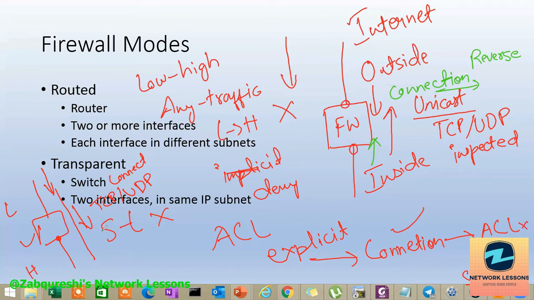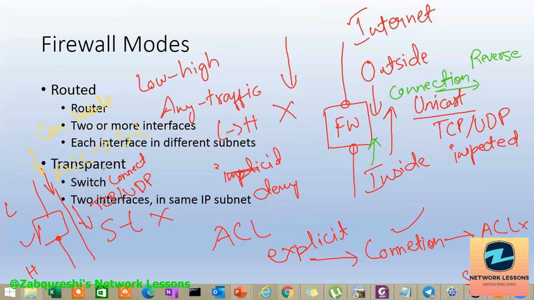You need to understand this. But if the traffic is initiated from the outside, you don't have a connection table. So the traffic coming in on the outside will look for an ACL. If you don't have an ACL, it will be denied because of the security level.